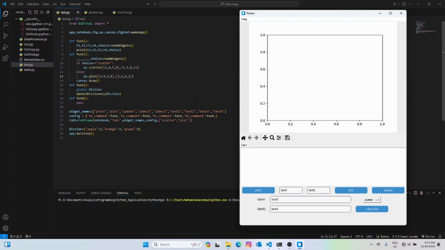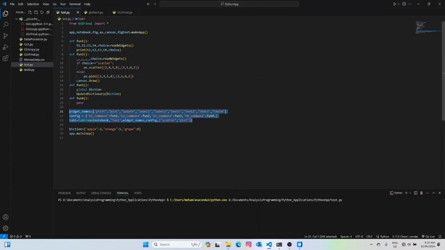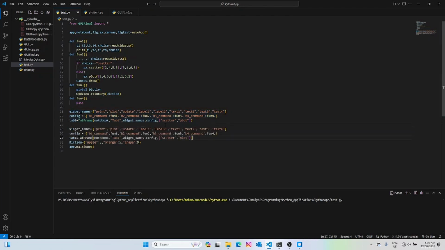Besides these main features, the main aspect is to be able to add any number of tabs that we want. That we can do by just creating another tab frame by calling this function and passing the widget names and configuration that we want for our new tabs.